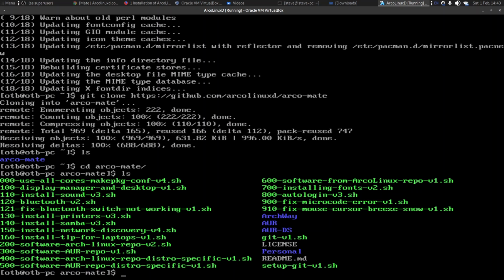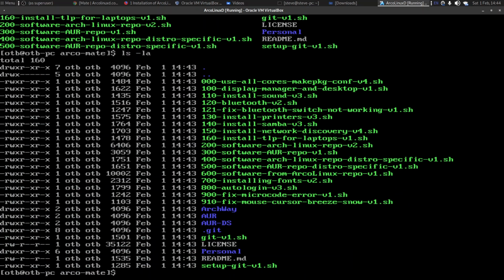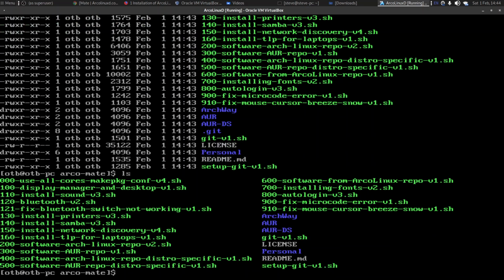Well, the instructions on the web page now tell us to move inside the downloaded folder, which we've done, and run the scripts from the smallest number to the largest number. Okay, I am assuming that they have already been made executable, but let's just have a look. And yes, they are all executable. So let's start with 000.